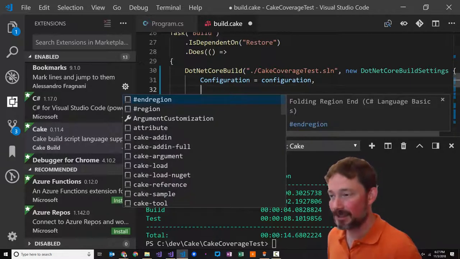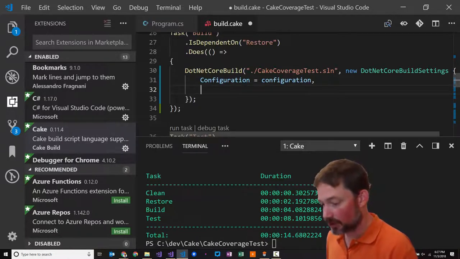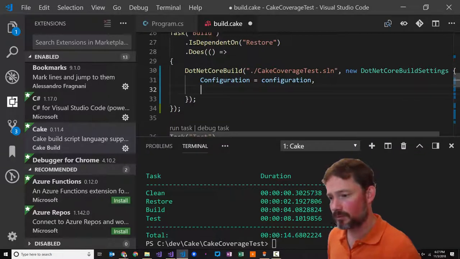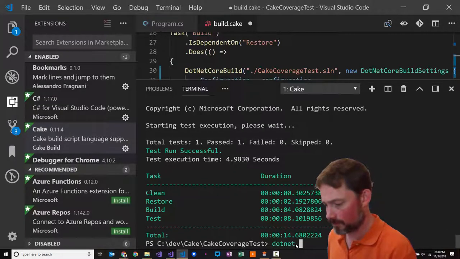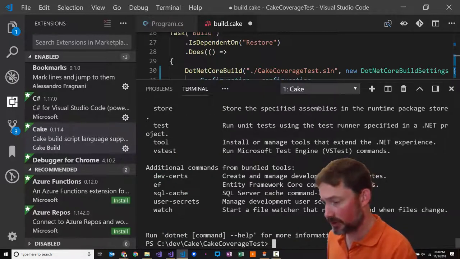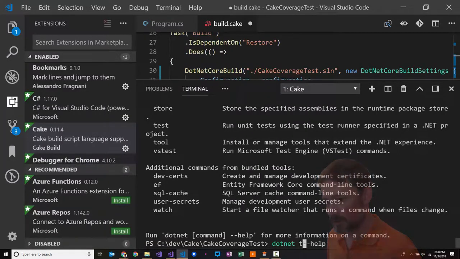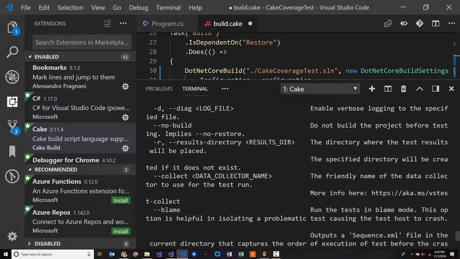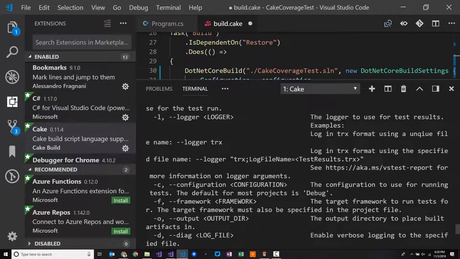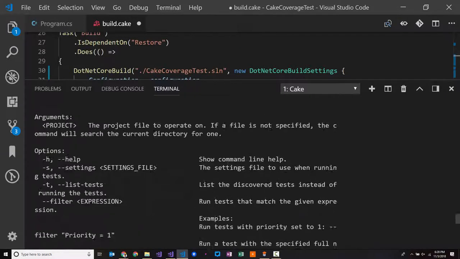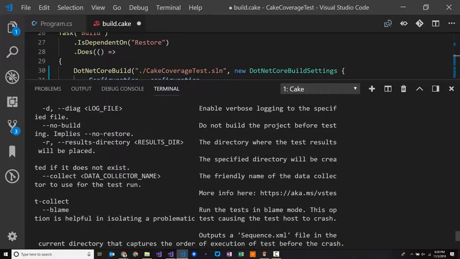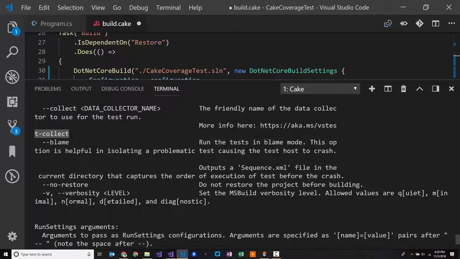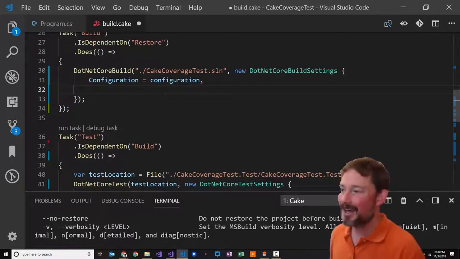Okay, so to do this, we need to use a parameter that was only just recently released, and it's called minus minus collect. If you were to ask at the command line for .NET test minus minus help, we should see that there is a new parameter called collect. Wow, this is really hard to read at this size. All right, well, oh, there it is, collect. Yep, collect. Anyway, it's there. You don't have to trust me. This was just relatively recently released.